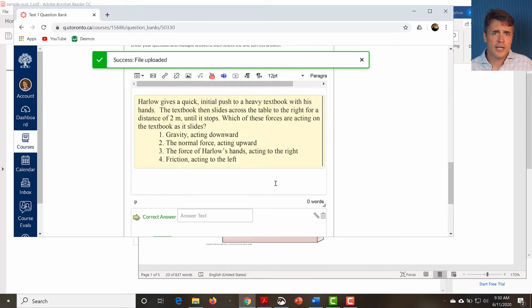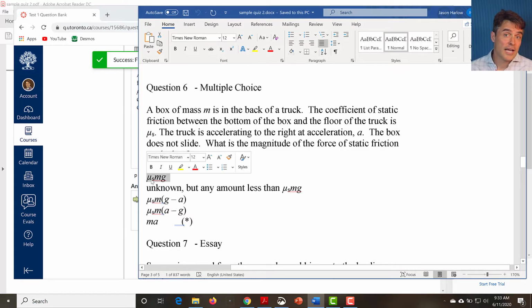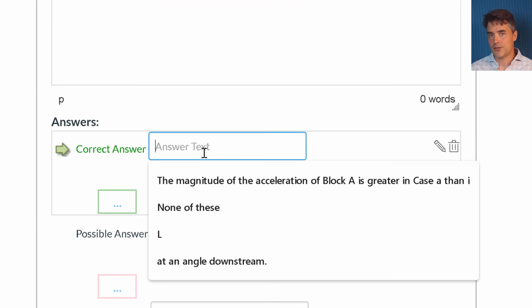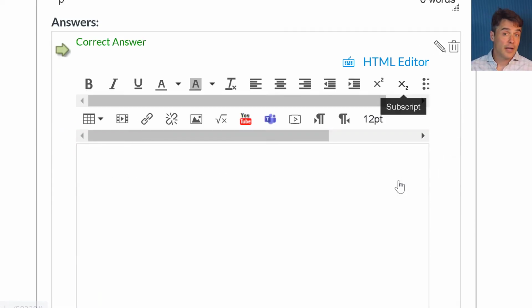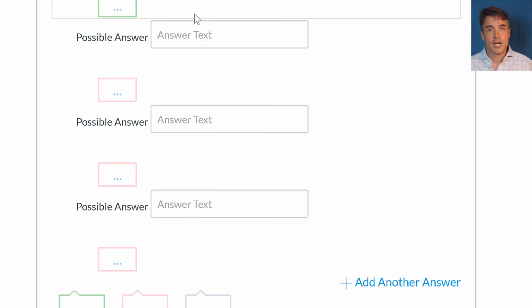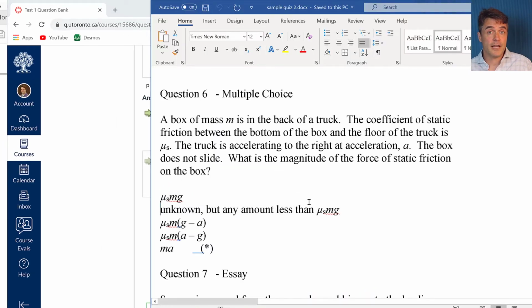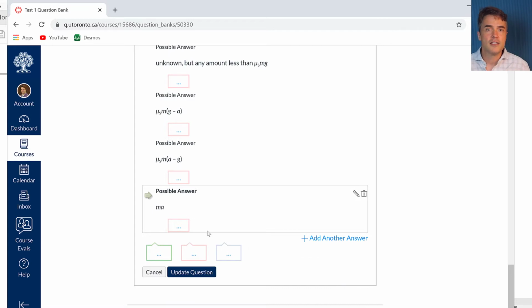I want to slow down here at question 6. In this case, there are Greek letters and subscripts in the question, and I want these special formats to be in the question answers. If I just cut and paste like normal, it keeps the Greek letters, but there's no subscript for the S. So I have to click this little pencil to toggle into the HTML editor. Now, when I cut and paste, the subscripts and italics carry through, and it looks fine. I'm going to choose the HTML editor for all 5 of the answers so they look similar to the students. And let's not forget the 5th answer in this case is the correct one, so I'll click the green arrow beside it to indicate that.